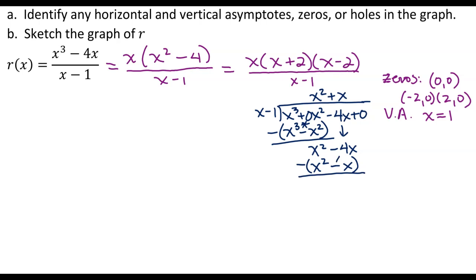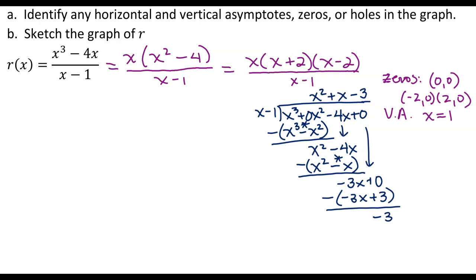The x squareds drop out. Remember, this is actually negative 4x plus x when we distribute that minus through, so it's a negative 3x. And then you don't really have anything to drop down, but just to make things line up nicely, there's a plus 0 for our second term. Last thing we need here is to make the x match up with the negative 3x. Which means we need to multiply everything by negative 3, which will give us negative 3x plus 3. And when we subtract, the 3x's drop out, we get 0 minus 3 is negative 3.